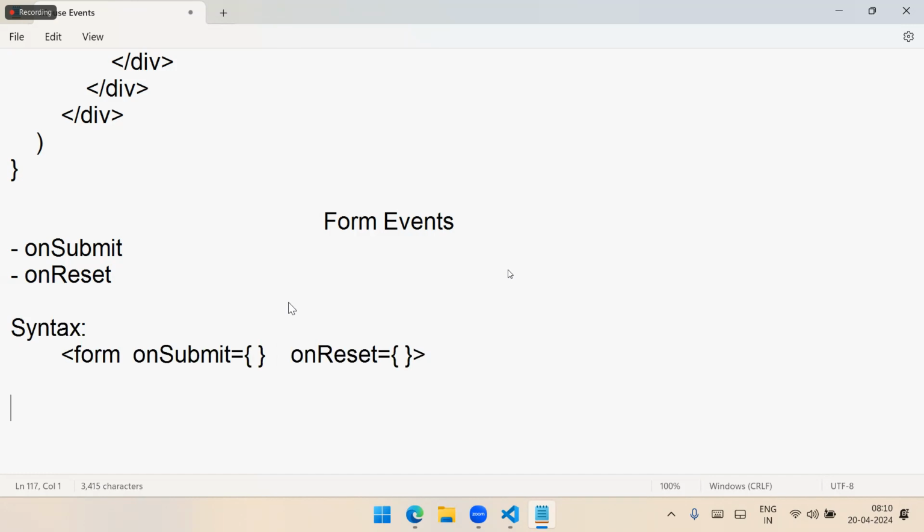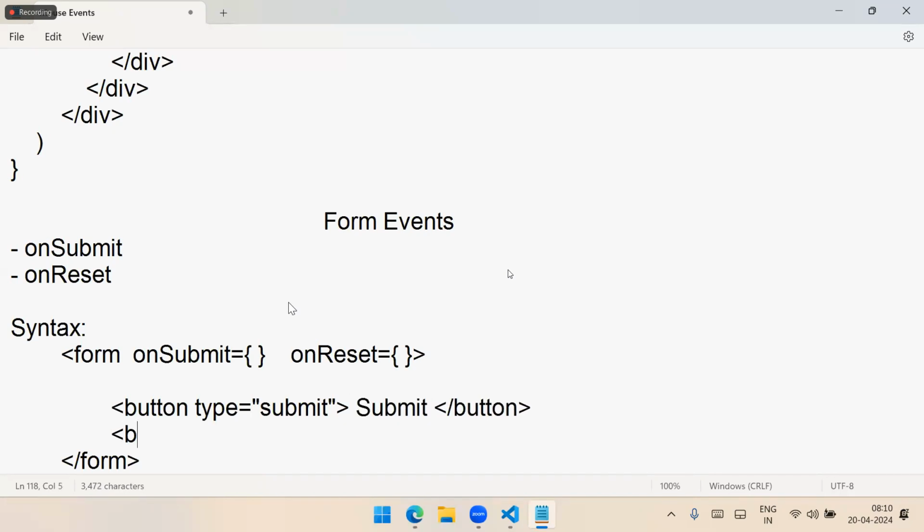These are defined for the form and they are applied by using buttons. We need a button type as submit and we need another one. Another button type is what? Reset. So like cancel.